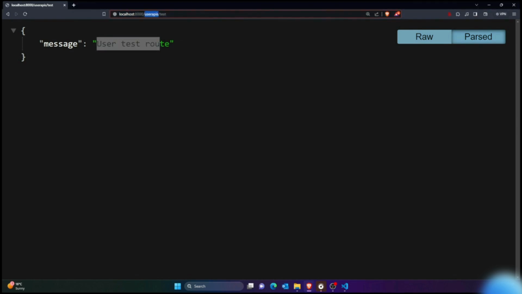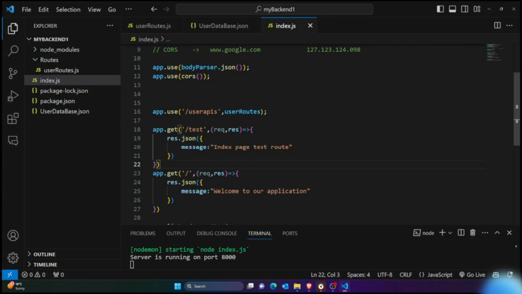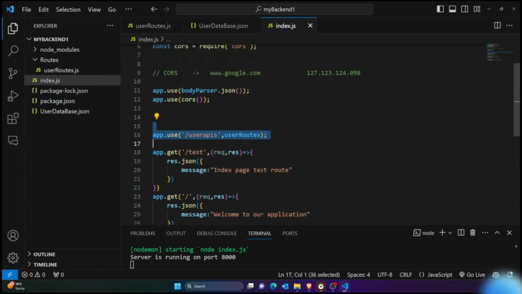So if you write user APIs, you would go inside the user routes.js file. Inside that, it would look for the test API, right? So that's how routing works in this case. Now, I hope you got a very basic overview of how routing works. Some advanced level stuff would be done here. This was very important. Please repeat the video if you can. If you didn't understand, you can repeat the video and rewrite the code on your own.